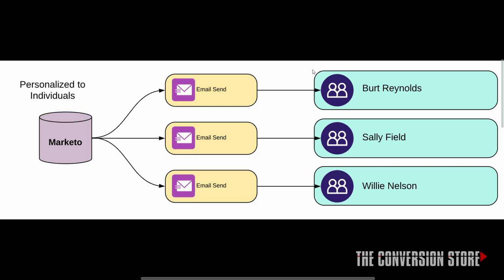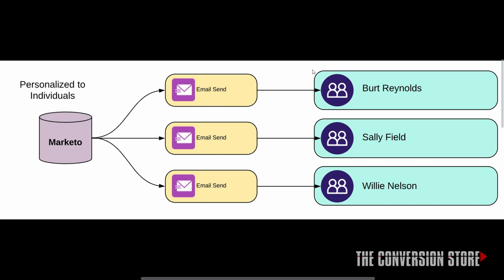In this case, we use kind of a Smokey and the Bandit example here, and you can see we have an email that has first name and last name tokens for Burt Reynolds and for Sally Field and for Willie Nelson, right? It's not that customized. It's basically customized to each individual. One of the things that we see with it is it's a little bit better because it gives you a little bit more personalized message, but it's dated.